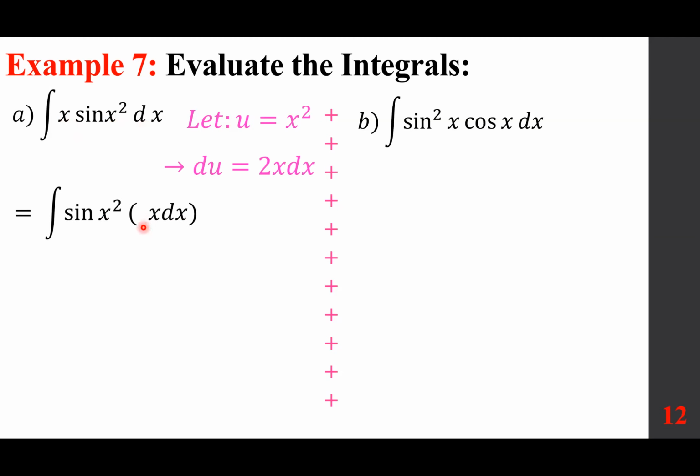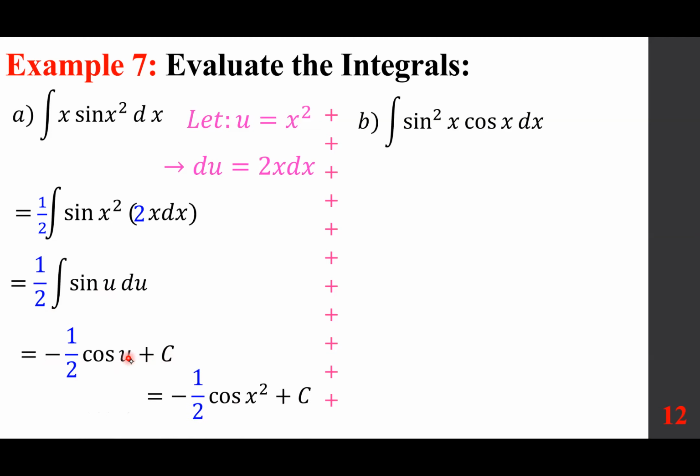And notice this one, 2 is missing. So I'm going to throw in 2, and then I will undo that by putting 1/2 in or outside. The integral sign makes no difference. So what we are dealing with is 1/2 sine of u du. The derivative of sine is cosine, but the integral of sine is negative cosine, and that's why we have minus 1/2 cosine u and a constant. Replace it with x squared. And as always, if you differentiate, you get this statement without the dx.